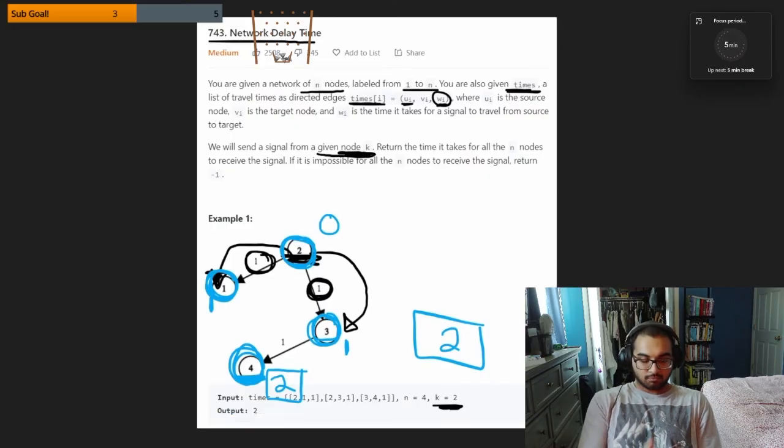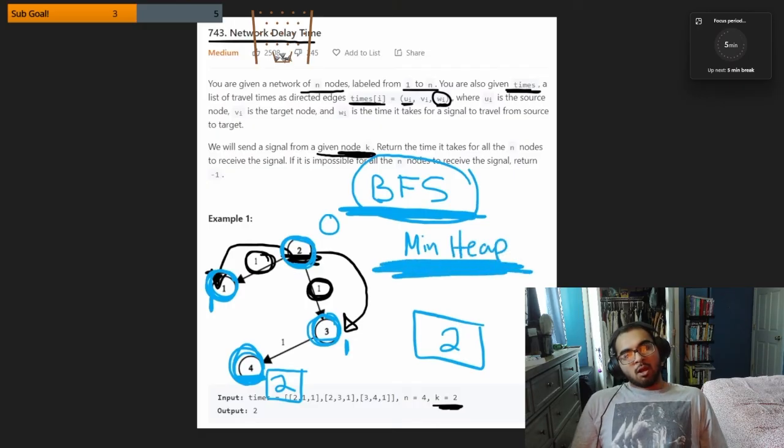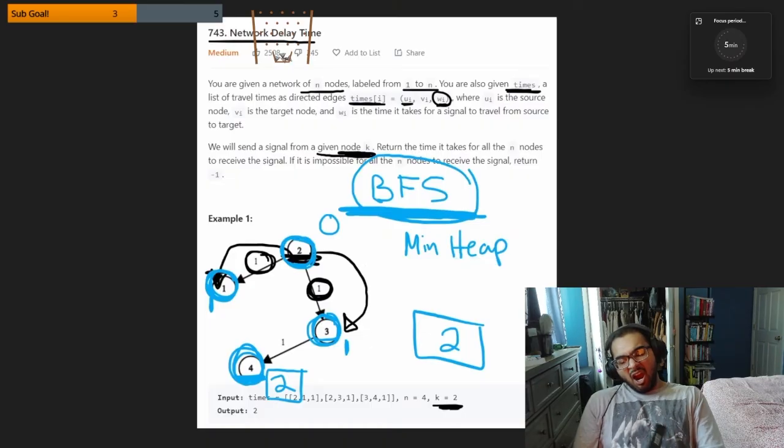Now, from looking at this example that we ran through, you might be able to tell that Dijkstra's algorithm is actually a breadth first search algorithm that I'm going to show you the general idea of. But the one difference about regular breadth first search is this algorithm actually uses a minimum heap, aka a priority queue. So we're going to be needing this data structure. It's not a super common data structure, but it is needed for this graph algorithm. Let me show you the actual algorithm. After that, we're going to jump into the code.